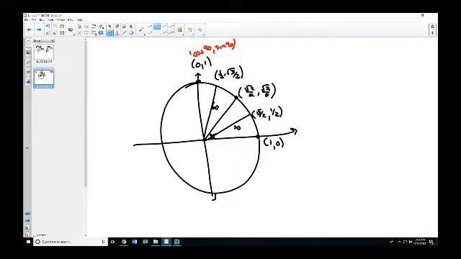0, 1, root 2, root 3. Those go in ascending order from 90 degrees down to 0 for cosine. Right, and then sine goes from bottom up, 0, 1, 2, 3. And they could all be roots, because root 0 is 0, root 1 is 1, root 2, root 3, right? And they're all divided by 2. Those ones are not. Okay, so that's one way that I use to memorize this, is ascending and descending order.